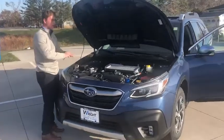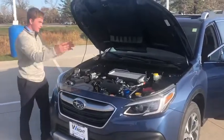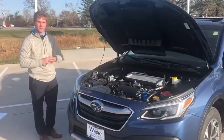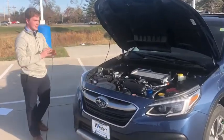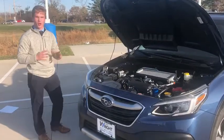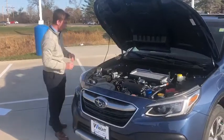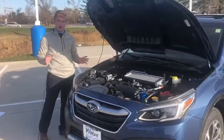To begin, it's equipped with a Subaru Boxer engine. What that means for you is a confident feeling behind the wheel, because it's located lower in the engine bay and gives you the best center of gravity when compared to any other vehicle on the market. On top of that, this vehicle is also equipped with a symmetrical all-wheel drive system that blows every other all-wheel drive system out of the water, so you're going to get equal power and torque to all four wheels at all times.